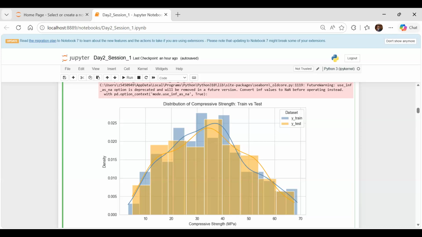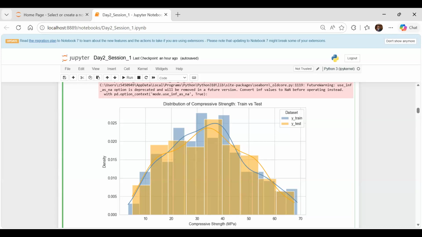So this is where our compressive strength values fall. The training distribution is very similar to the testing distribution, where we are going to predict later. We are trying to fit the training data and test using the yellow color data, which fits in this distribution.